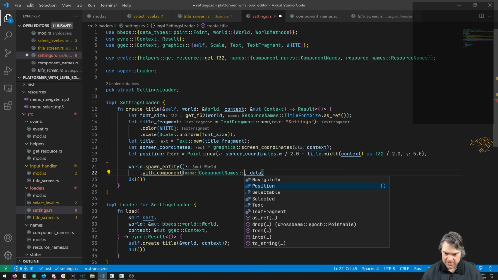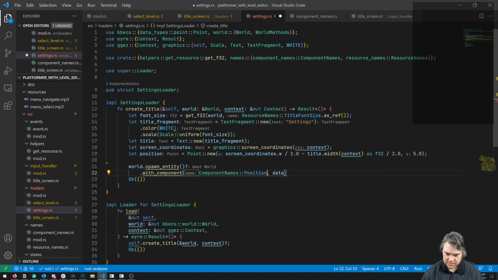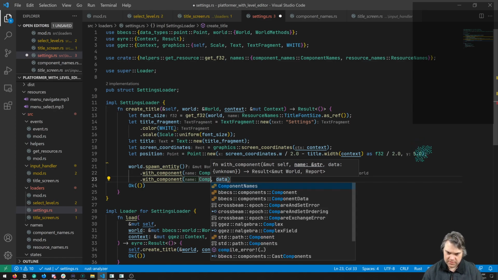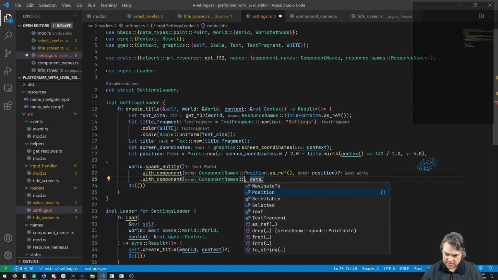What was I doing? Okay, so we need a position. Okay, so with position as ref, then our data is going to be this position. We have component names.